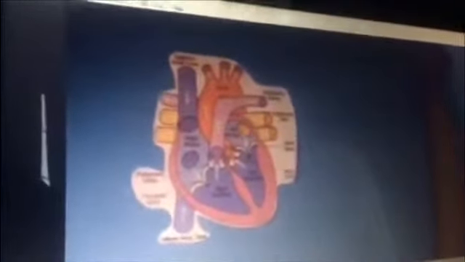When looking at the circulatory system, this diagram shows it a little better and can help you understand how blood flows to the heart. The blood starts at the top in the vena cava and the right atrium. It then goes through the tricuspid valve into the right ventricle, and then to the pulmonary valve, and from the pulmonary valve to the pulmonary artery. From there it goes to the lungs and gets oxygen added, and then returns back to the heart through the left side. It goes to the left atrium, the left ventricle, and the aorta, and then out to the rest of the body.